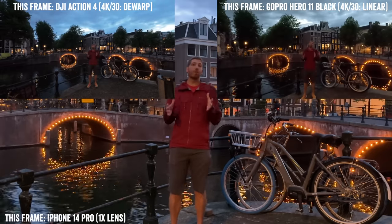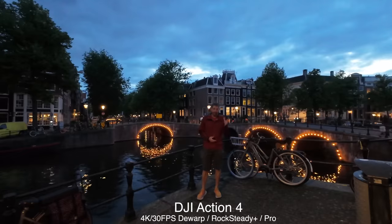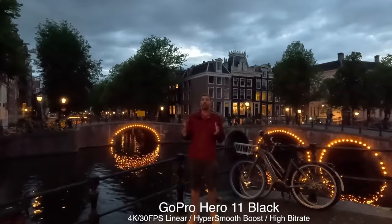Welcome to your complete low light video comparison between the DJI Action 4 and the GoPro Hero 11 Black.